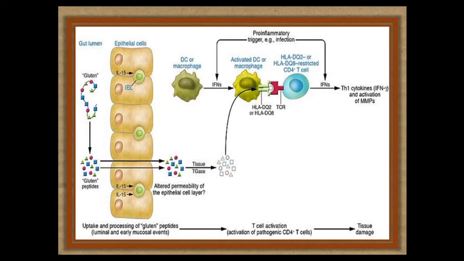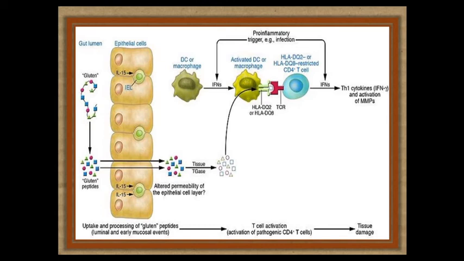So this deamidated gliadin, after removal of the amide group by tissue transglutaminase, is presented to T lymphocytes by the antigen presenting cells expressing the HLA genotype. Then this will lead to autoreactive T lymphocytes causing injury to the small bowel mucosa, to the skin, to the liver, joints, brain, and other organs.